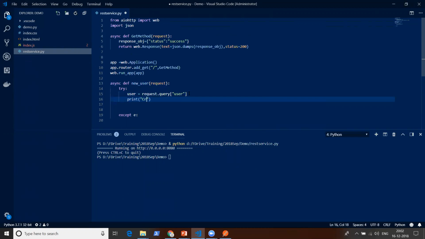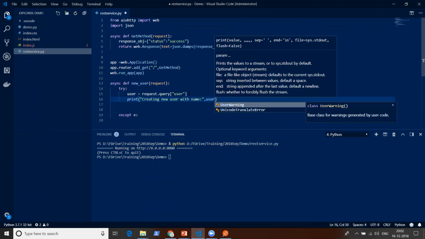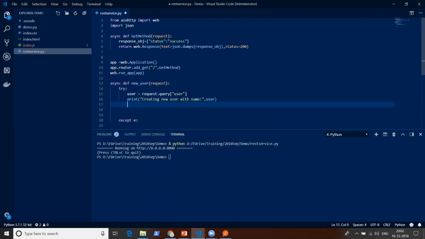And print a message, creating new user with the name user, so that I will know whether my given username is processed and coming into this post method or not.